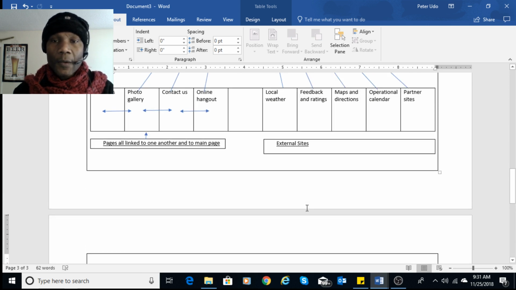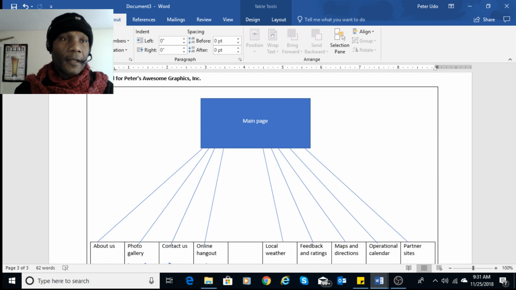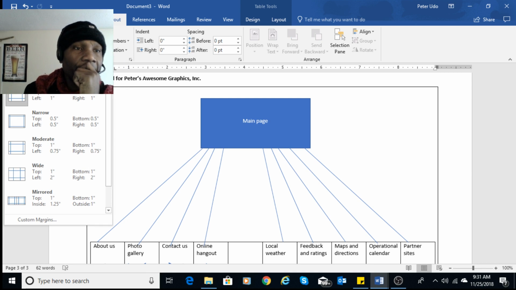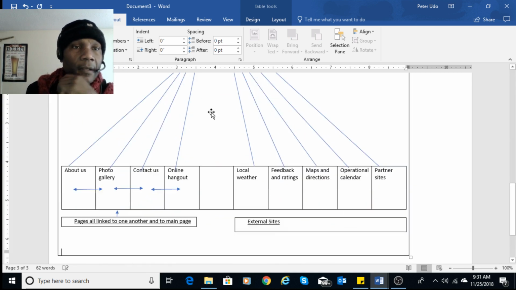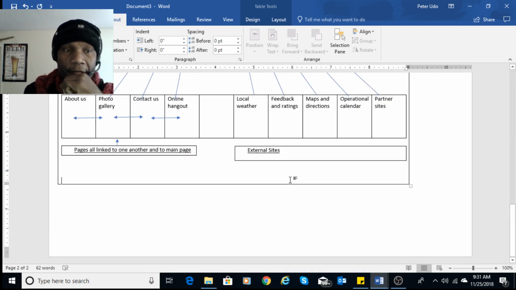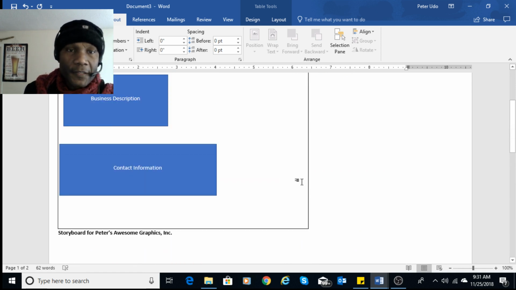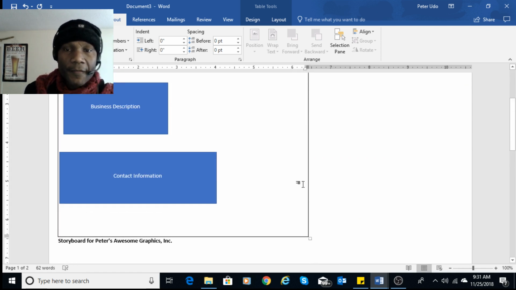So I do not want that. And how do I fix that? Let's say we're going to go to layout and maybe increase the margins or decrease the margins. Yeah, that took care of it. And when we decrease the margins, we have this right here.